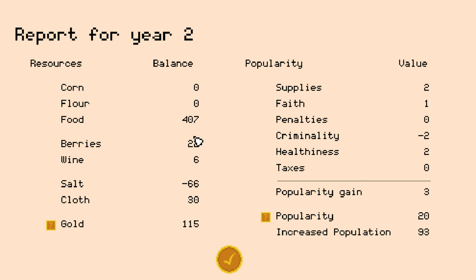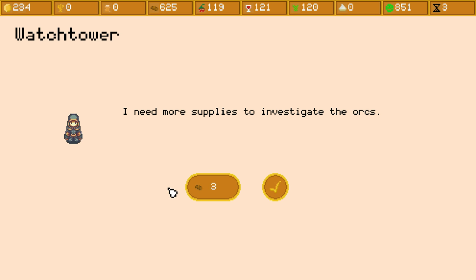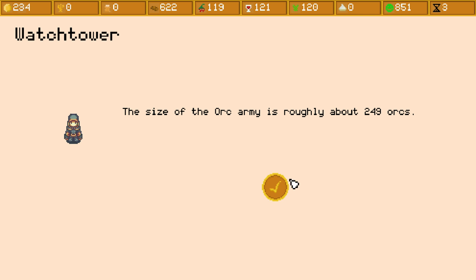Okay, so we have extra food now. We lost some salt. Gained some of that. Popularity gain 3. Everyone loves us. Even though, well, most people are dead now. But everyone loves us. I'm not sure what faith means either. We increased 93 more people. Oh, it's cold outside. Okay, our army is now 57. Let's see how big the orc army is. I mean, we just killed a bunch of them. They're now 249. They got bigger.